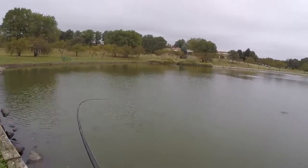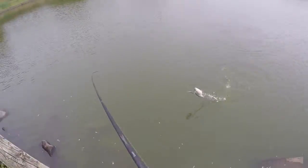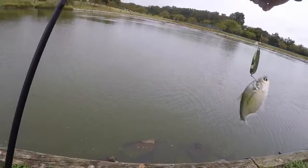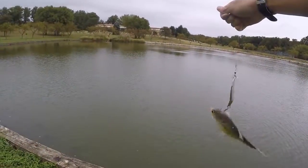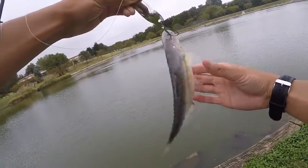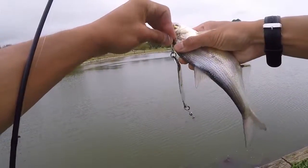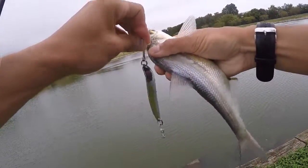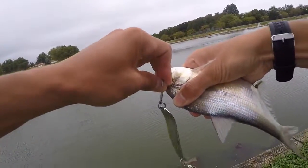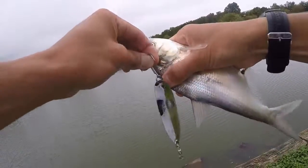There's one. Reeling in the flutter spoon. Holy mackerel. All right, well, like I said, guys, I just switched to a flutter spoon to try to imitate the shad. Looks like I accidentally snagged one. So this shad's really big, but there's a lot of smaller ones that are hanging out by the fountains. I've seen them. Yeah, bass are going to have trouble eating one this big, but when these guys spawn, they have those perfect 3 to 4 inch fingerlings for the bass to snack on.